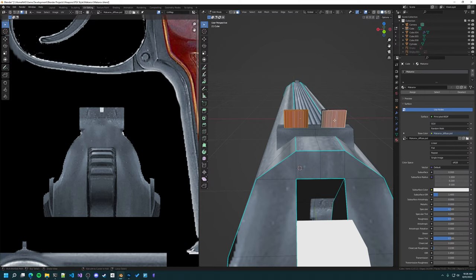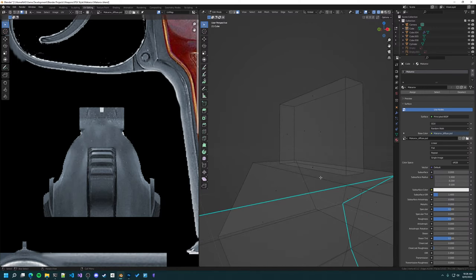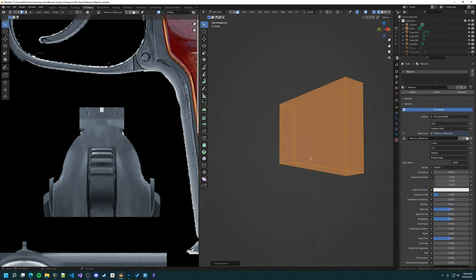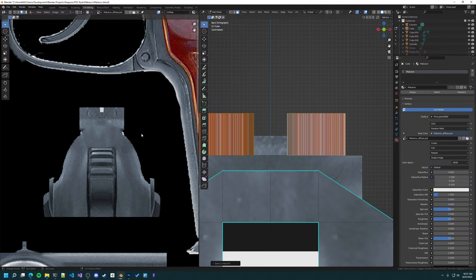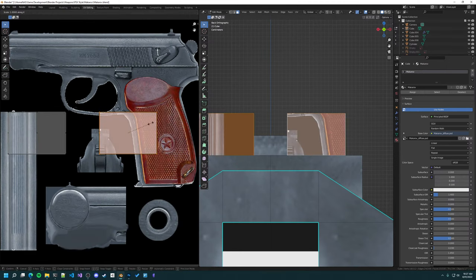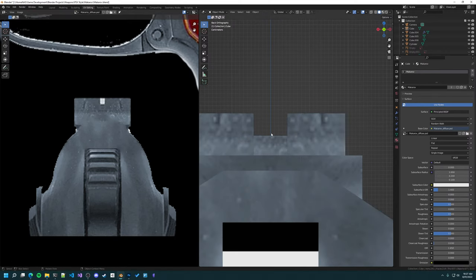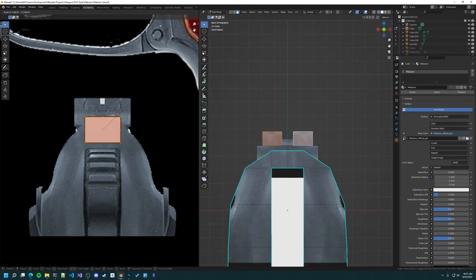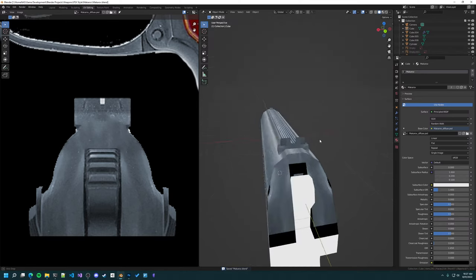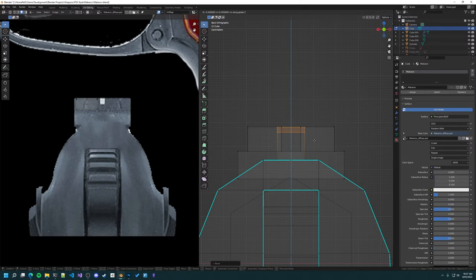And now just the sight blades. And I forgot about these faces, so let's just quickly pop those out. Okay. Okay, so that looks pretty good. The front sight, I'm just noticing, is sort of substantially lower than the rear. So let's just bring that back in.